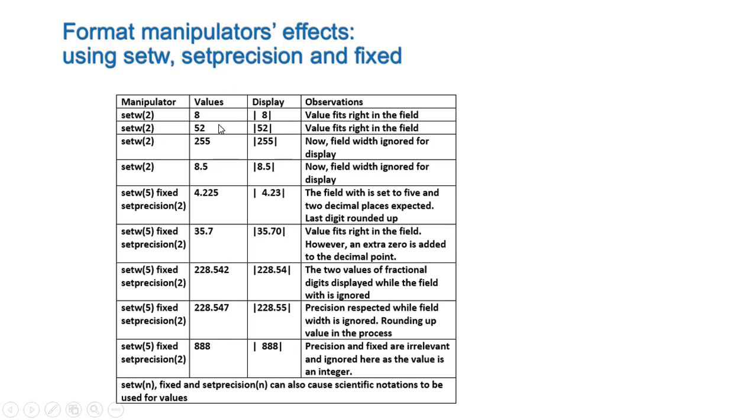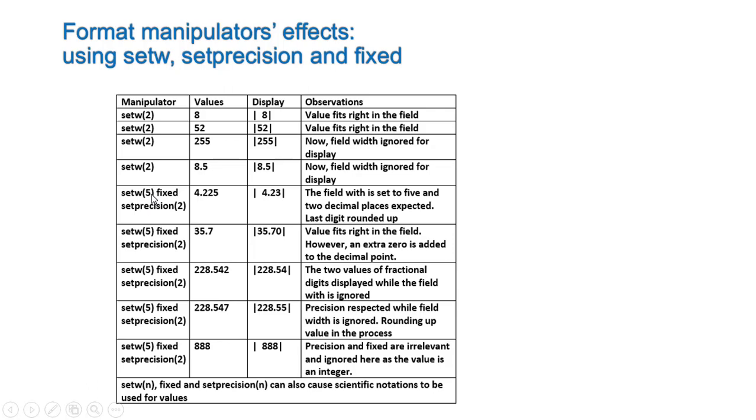Now setw 5, it's obvious here the value fits right in the field. But with setw 2, now we are entering a value of 255. It will still fit in, but now the field width is ignored just for this data to be displayed. It's a whole number, an integer, so everything is still displayed. With this one here, setw 8.5, everything also fits into the field width.